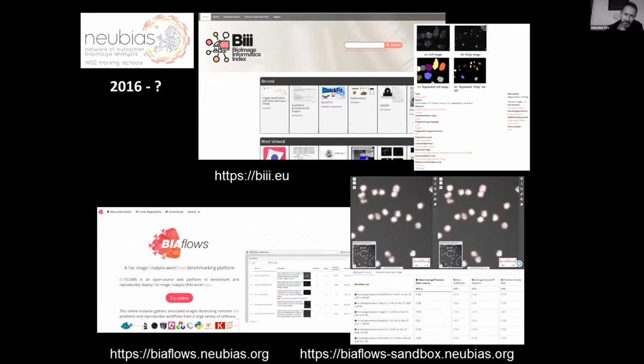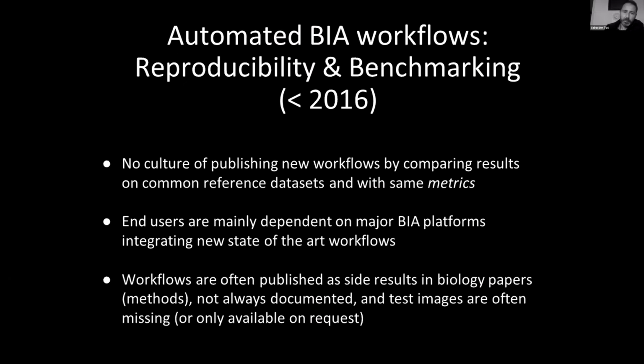So we have two web servers. You can see the URL at the bottom of the slide. The first one on the left is the main instance. It's a curated server, and it's read-only for most people. So that's a sort of vitrine of the workflows and the results and the images we use also to benchmark the workflows. And then we have a sandbox server that you can see on the right. That is the server we're going to use today. So this server is completely open. You can upload your own images. You can integrate your own workflows and try the whole framework this way. Okay. So this is the server we're going to use today.